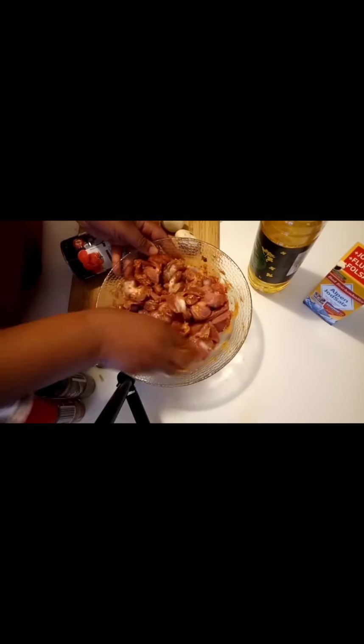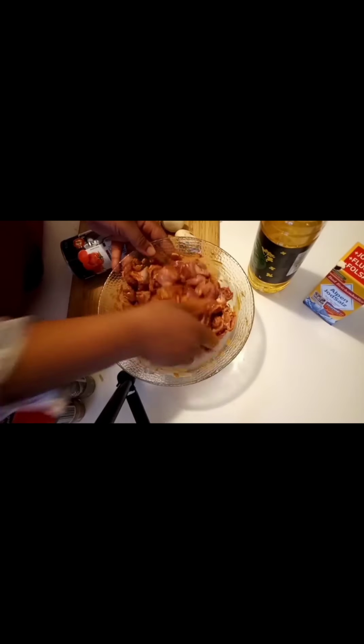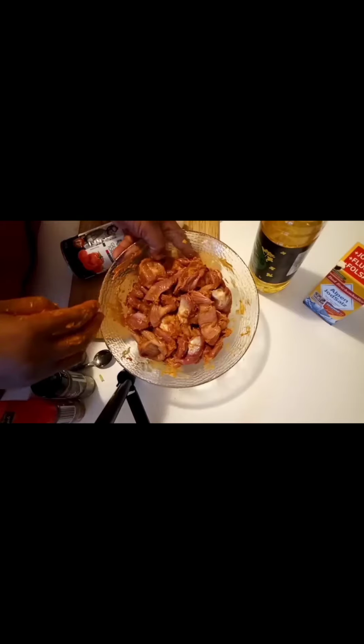Butter. Why am I putting butter? Because I want my gizzards to remain soft and juicy when I put them in the oven, so that they will not get dry. So that's why I put butter. So I mix it like that using my hands.